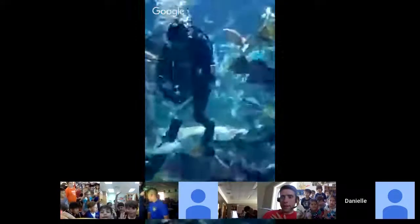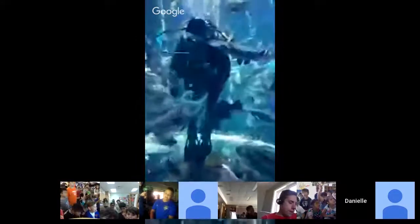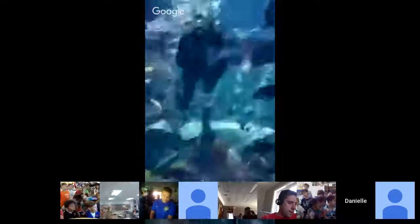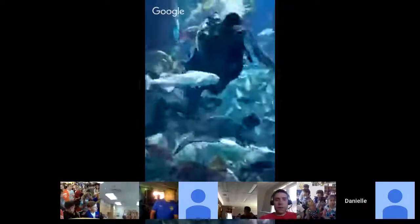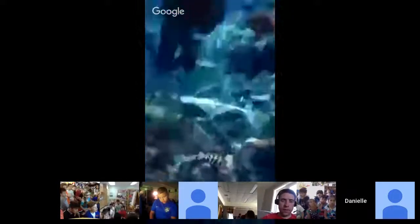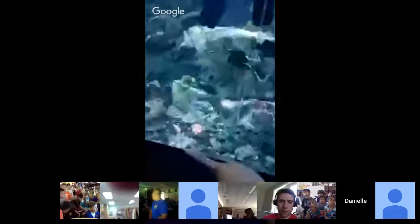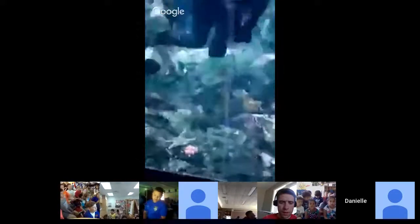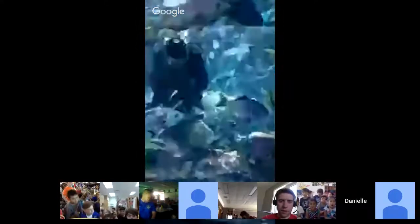Well, I'm not actually certain because there are not that many different types of fish in here, but there are tons of different species because there are probably between 20 and 30 different types of rockfish in here. So it is one of our more diverse habitats as there are lots of fish, and there's also some sea stars and some sea anemones at the bottom. You can see there's a sea star, and then those pink things, those are anemones. Same with the little white things. So I'd say it's probably around 50 different species.